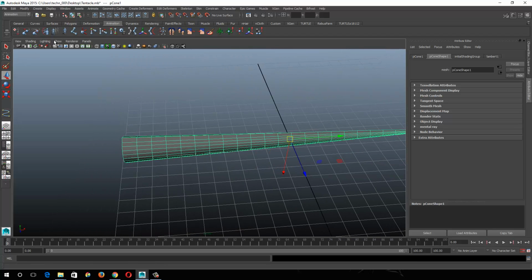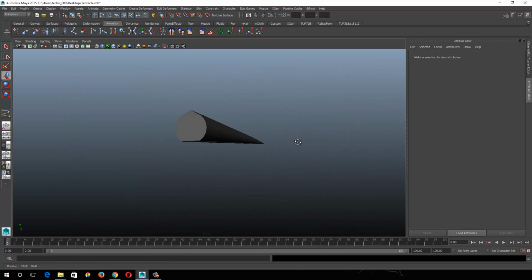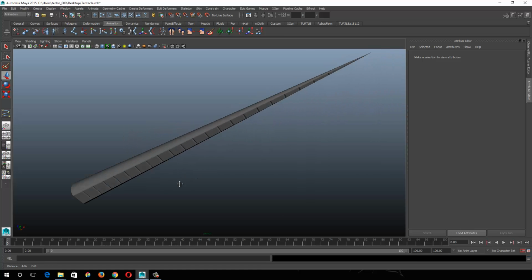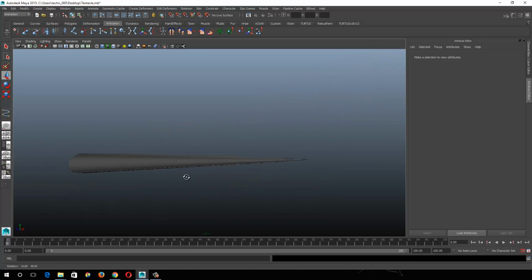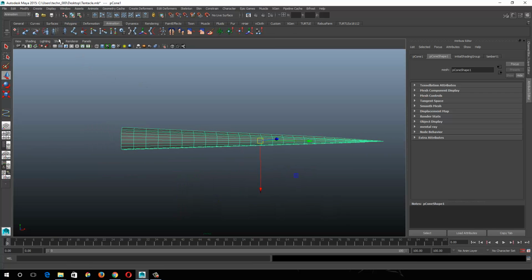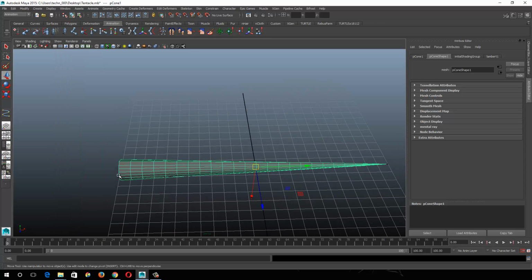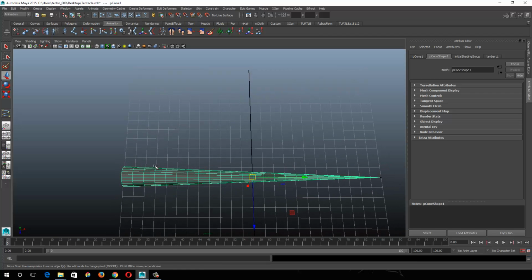So I've already created a polygon shape for my tentacle, just a basic cylinder, and I sculpted it just a little bit so we could tell what's top and bottom when it comes to twisting and things like that. And this is a pretty simple shape. I basically made a cone that was 24 units long, so it spanned across the whole grid, and then subdivided it 24 times, sculpted a little bit, deleted history. But you can see that the edges fall on the grid.